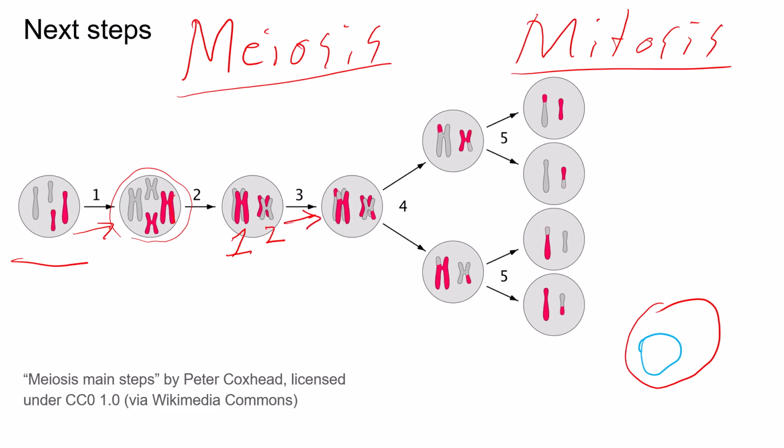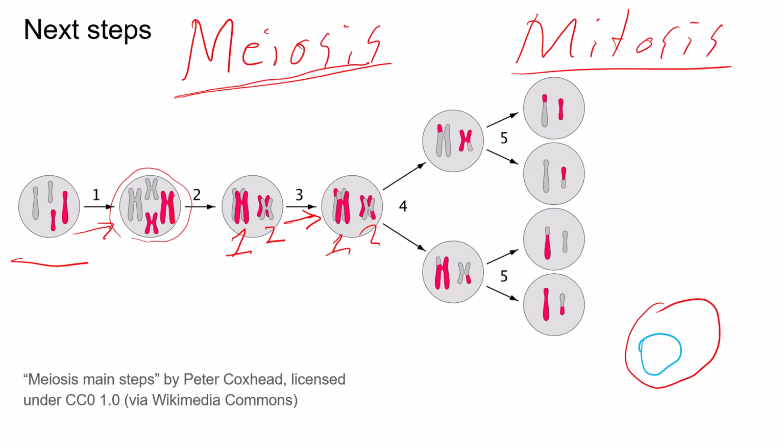And then this is what makes meiosis special. You see here how the chromosomes start to swap genes back and forth. See how here there is some of the gray chromosome moved onto the pink one, and some of the pink chromosome moved onto the gray one. And so now the genes are swapped. And here, some of the genes from the pink chromosome moved to the gray one, and vice versa. So now we have new combinations of genes.